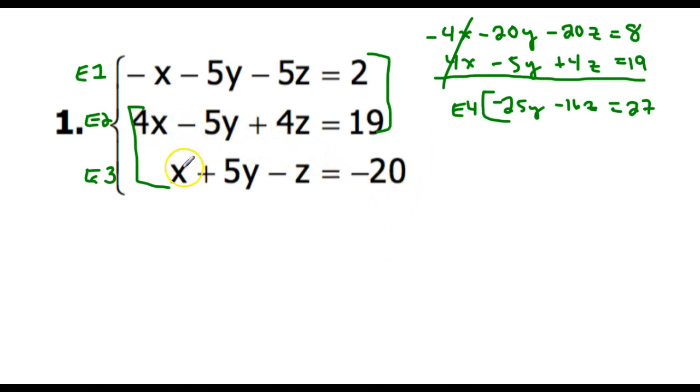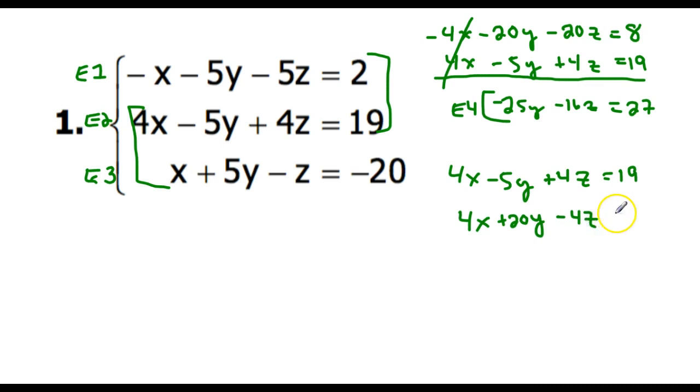Now I'm going to take equation 2 and equation 3 and eliminate the x's. So what do I need to do here? I'm going to multiply the bottom equation by negative 4, and then I know 4x minus 4x will also cancel out. So writing this out, I get 4x. Equation 2 stays the same, I can just copy it over again. And then equation 3 I multiply by 4. I get 4x plus 20y minus 4z equals 80, negative 80.